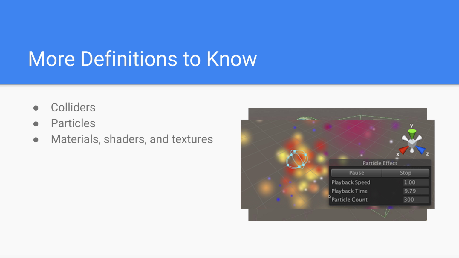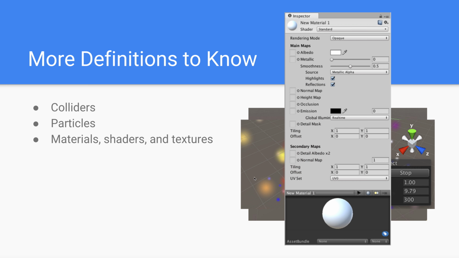And then particles are just kind of cool because they can make your virtual environment a lot more exciting and sometimes add some realism. My favorite example of explaining a particle is what you would expect to happen if you have a magic wand. You have things emitting from it and bubbling out, but these can also be used for fire effects or different things like that. And the last thing, materials, shaders, and textures.